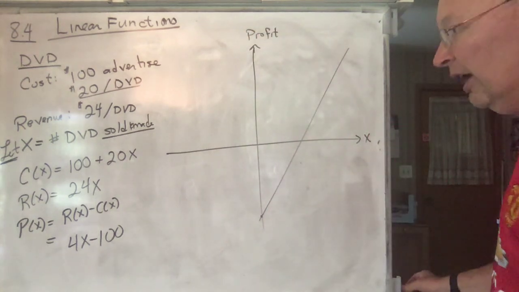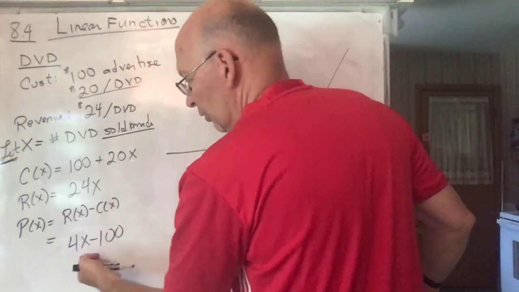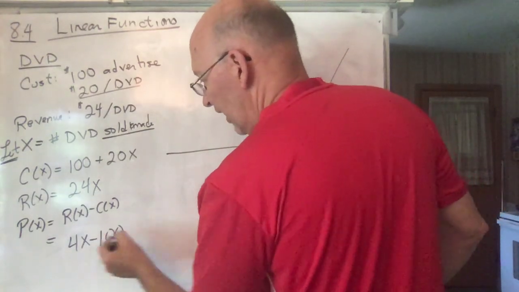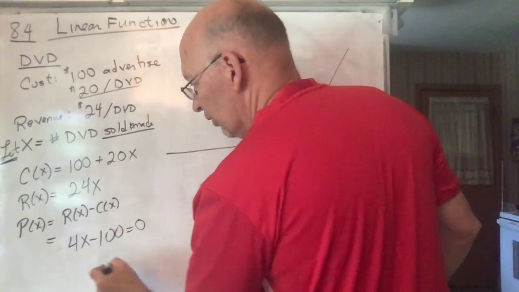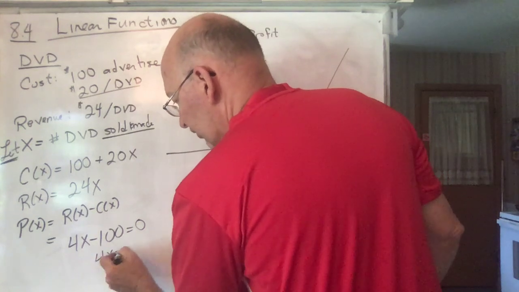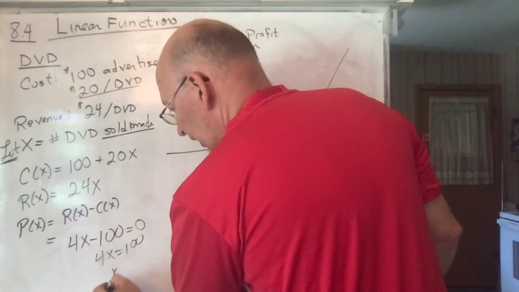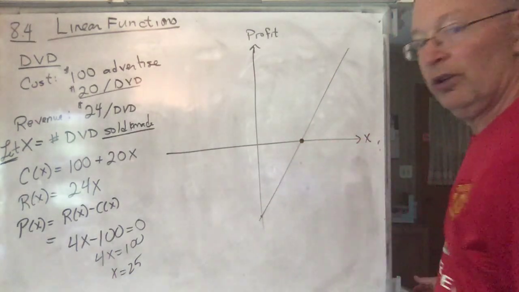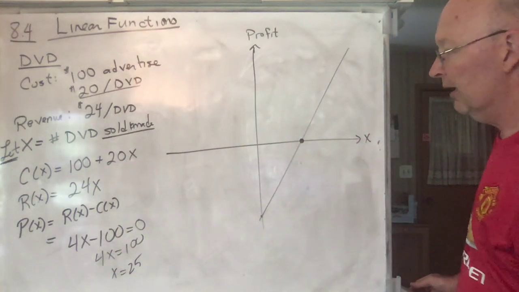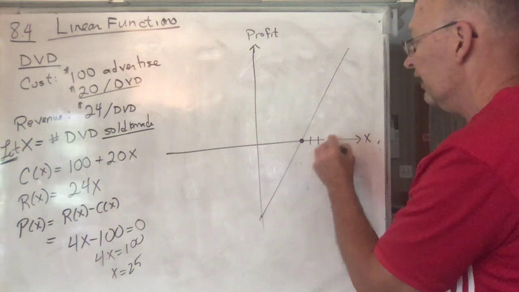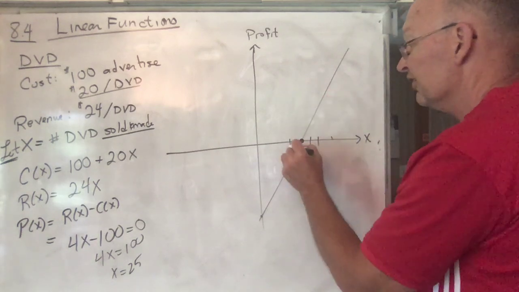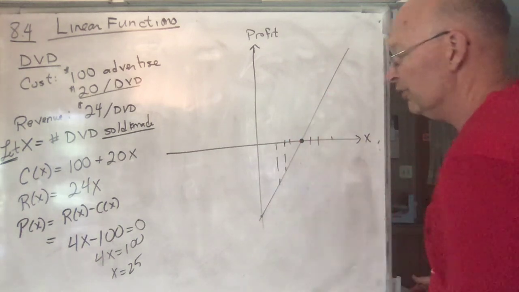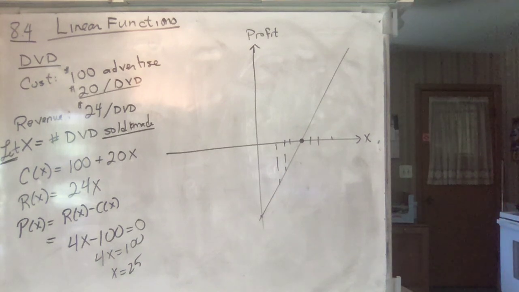Okay? So now, basically, I think it makes it a little bit easier. See this? You can first ask, where will the profit be equal to 0? That'll be where 4x is equal to 100, which is when x is going to be 25. So there's your break-even point. That's where you have a 0 profit. If you sell more than that, then you're going to have a positive profit. If you sell less than that, then of course you're going to be losing money. So that's another way to do it, is to actually subtract the one from the other.